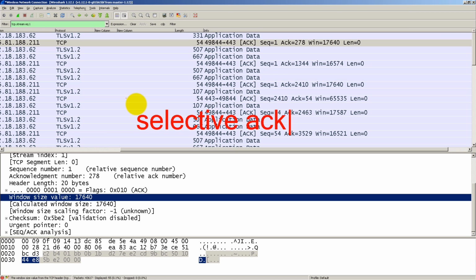It's two different things. Regular ACK means I send a packet, you acknowledge it. I send another packet, you acknowledge it. Very inefficient because only one packet is in flight.